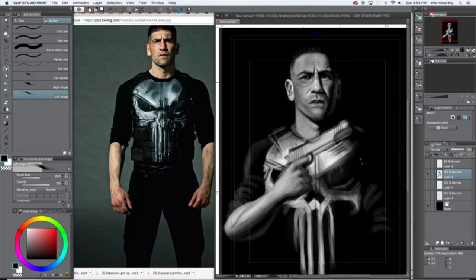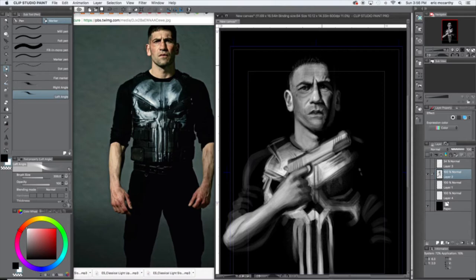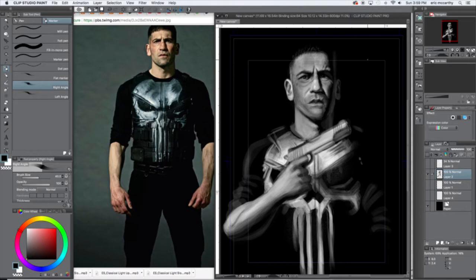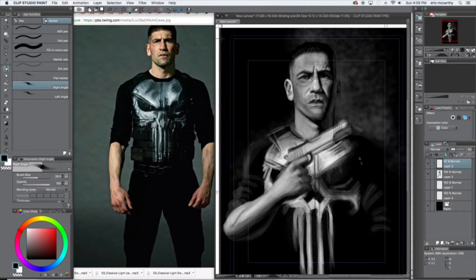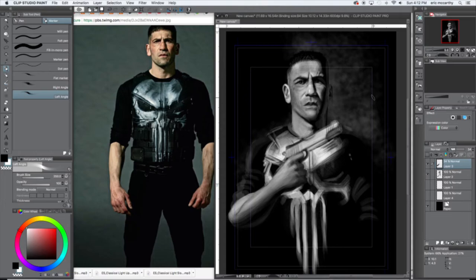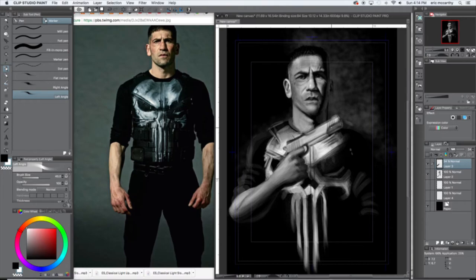What's really great about that marker is it's based on pen pressure — the more you press, the more opaque it gets. If you press lightly and go over an area, it uniformly fills in at that opacity; press a little more and it gets more opaque. So when things got too bright I'd come back with the black and hit it with soft transparency to mute it back down, and if it got too dark I'd come back over it with white. You'll see me do that over and over — lifting areas back up with white, then pushing back down with black.